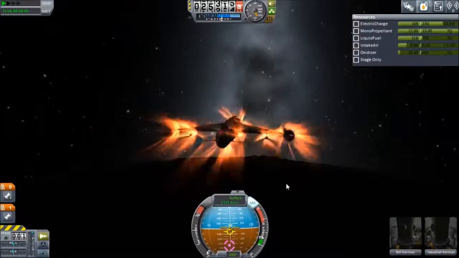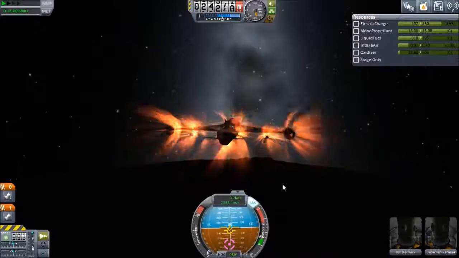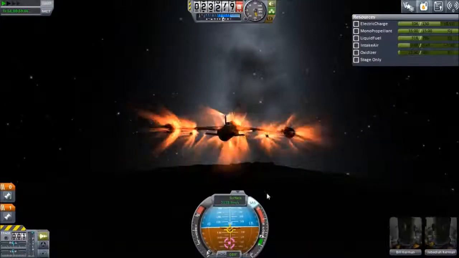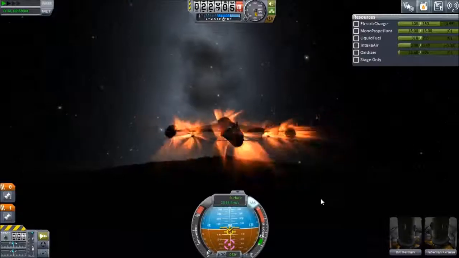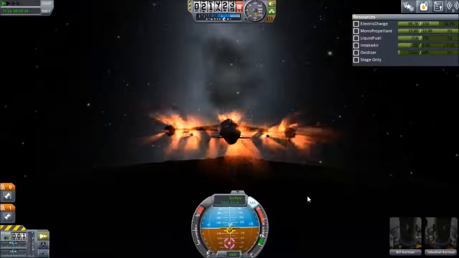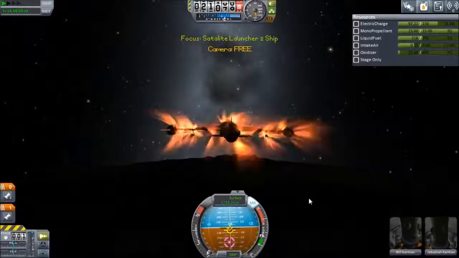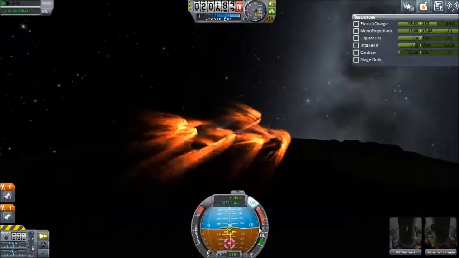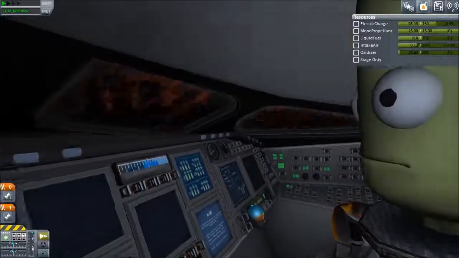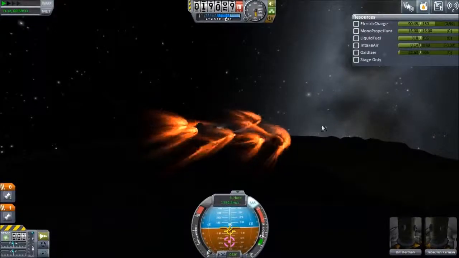Those are the mountains on the west side of Kerbal Space Center. There's the coast, probably hard to see. There's water, and we're approaching the coast. And we are beginning to slow down. We're suborbital. Just checking out the view.